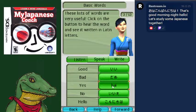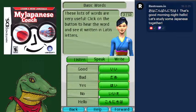Now, something about hai is that in some instances when you hear this word, it's not necessarily directly translated to yes, but it's a way of saying you understand something. It's a way of saying this is correct. I know what's going on. Basically that. いいえ, in conversation, you might just hear it as yeah.